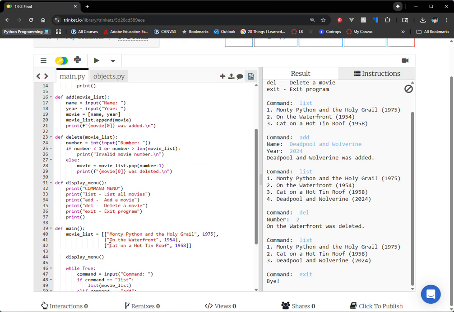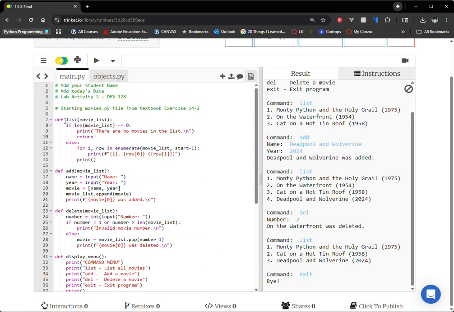Then if we take a look at the other items, these are our 3 functions. We've got the list function for the movie list. If the length of the movie list is 0, we'll print out that there are no movies in the list. If the length is greater than 0, then we're going to start with number 1 of our list and continue.